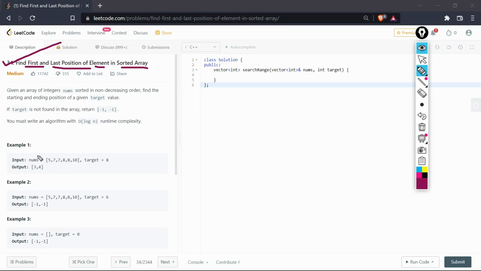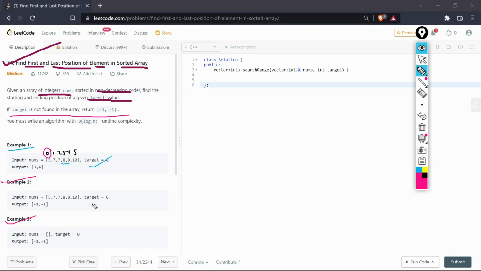So if we go through the problem statement, we are given an integer array nums and a target value. And we need to return the first and the last index at which the target occurs in the increasing array. If we look at example 1 where the target is 8, we need to return 3 and 4 because 3 is the first occurrence and 4 is the last occurrence of 8 in the array. Please note that it's a 0 index array since the numbering starts from 0. If an element is not found, we need to return -1, which can be seen in example 2 and 3.